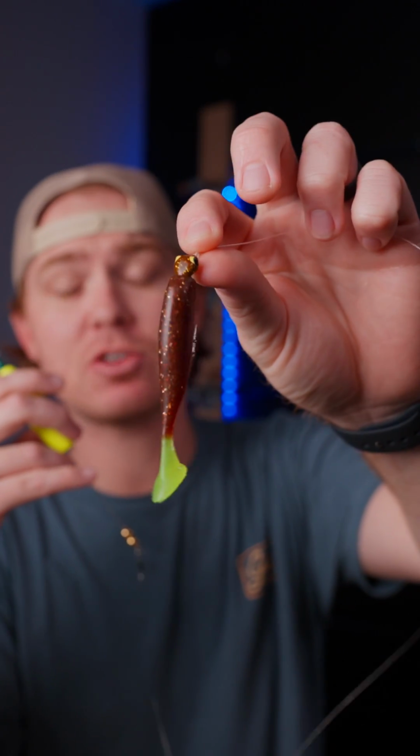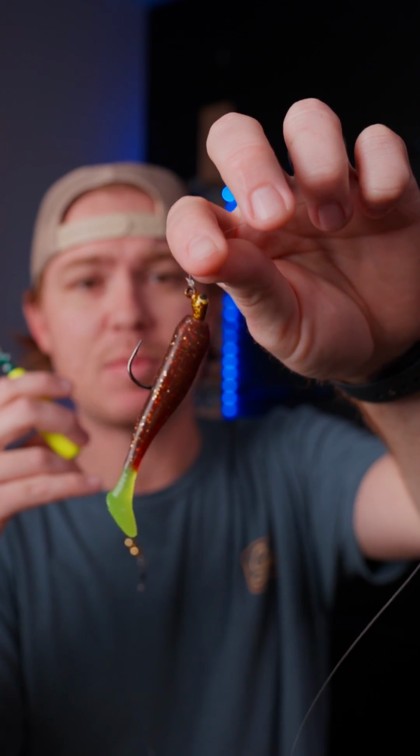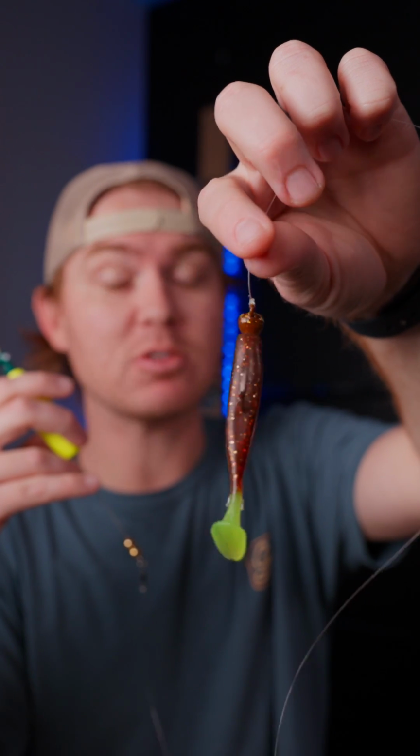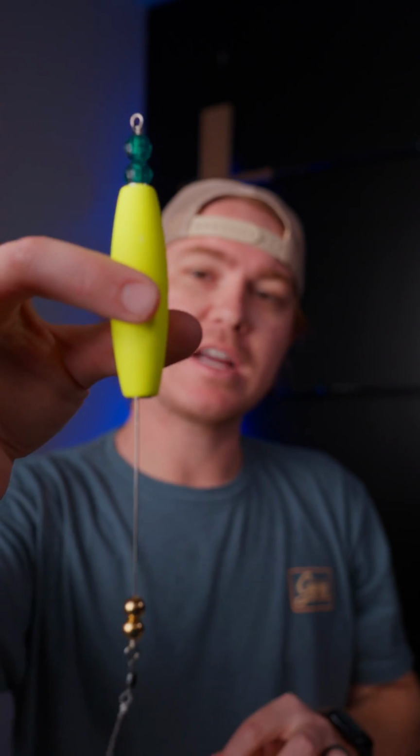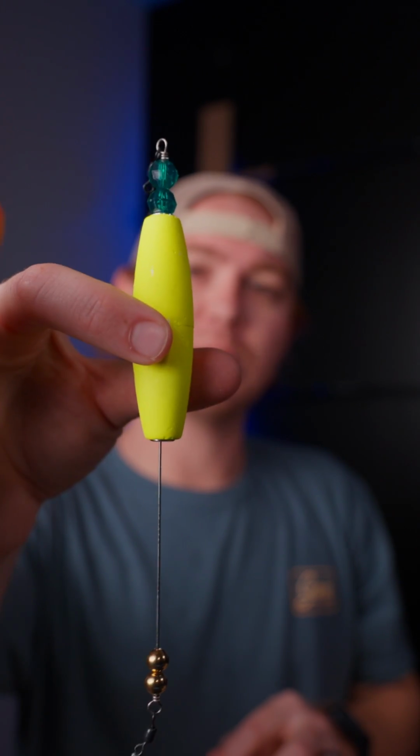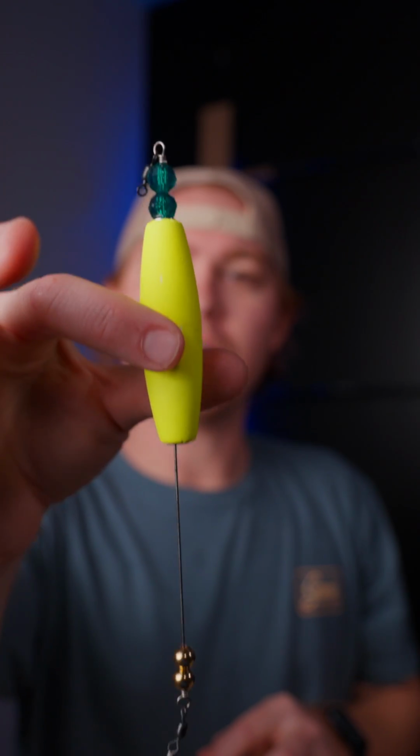Change the bait. DOA shrimp works great under this too. The Z-Man plastics work great. The Trout Trick from Z-Man is another phenomenal bait to throw under this. They also make a larger one if you're throwing the heavier baits. You're gonna want to go up on the size of the float on here. But try playing around with it and give it a shot.